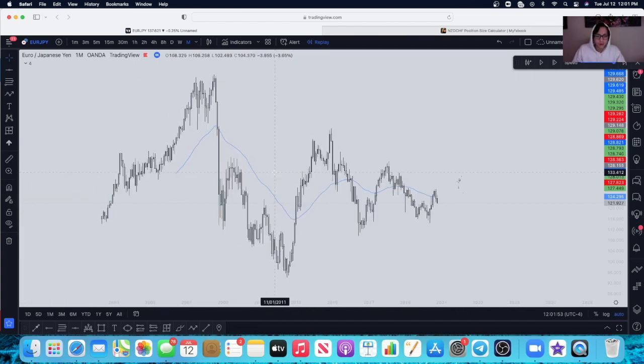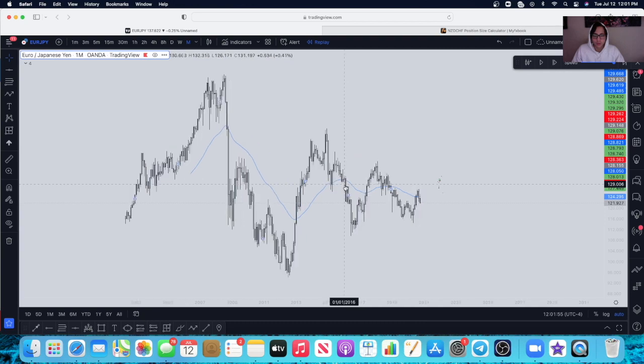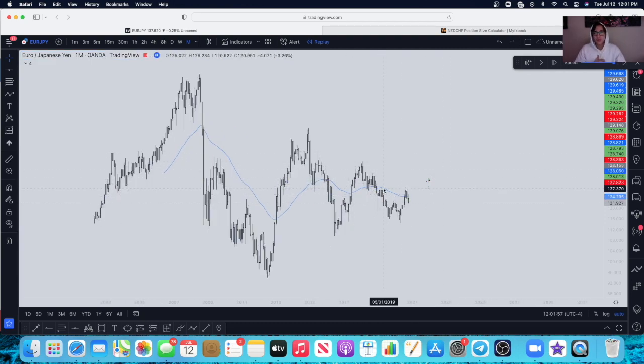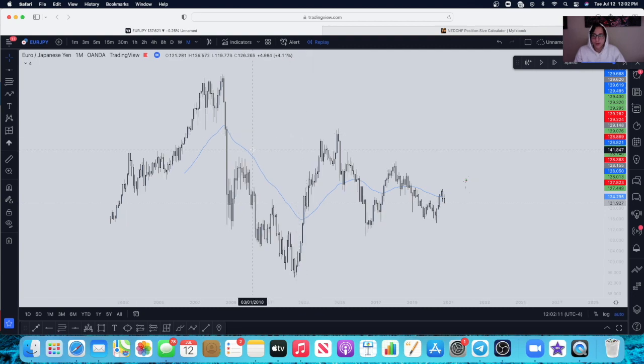The first thing I like to do is zoom out of the chart and see what the market condition is, right? I'm a swing trader, so I like trading off the higher time frame. I start from the monthly time frame all the way down to the 4-hour time frame, and I break it down all the way to 30 minutes to look for my entry. But today we're just going to focus on the higher time frame, and I'm going to show you exactly how I mark up my chart and how I enter a trade.